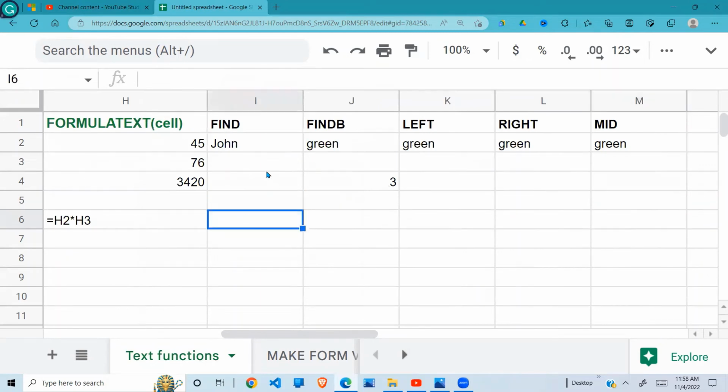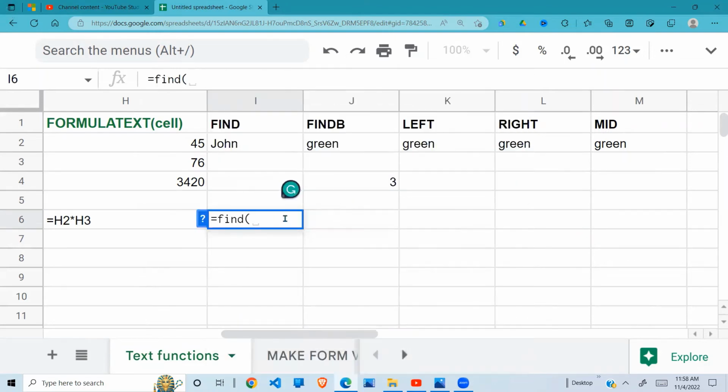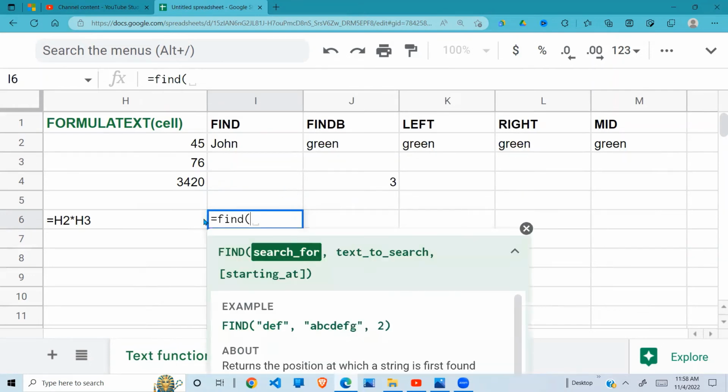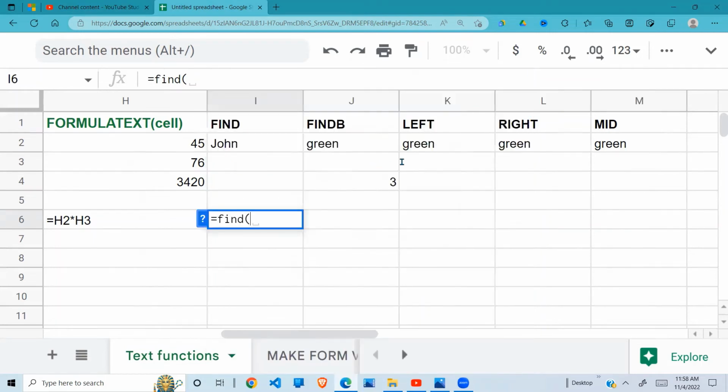Moving on, next is the FIND function. What the FIND function does, it returns the position of a given text, and I tell it where to start checking. So I want H, comma, the text that we are going to check, and I start from 1.